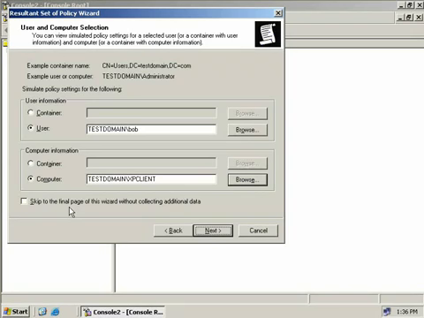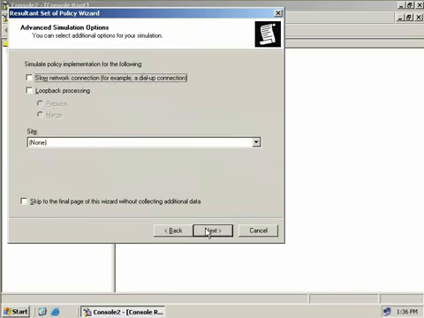So if you know that of all the screens that are coming up in this wizard you don't need to configure any of these options, you could certainly click this box, then click next, and you just go straight to the end of the wizard. But we'll see this link supplied on quite a few of the next pages as well, so we can do this at any time. So what we'll do now is we'll click next.